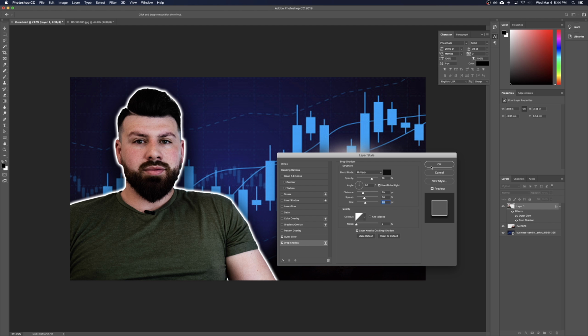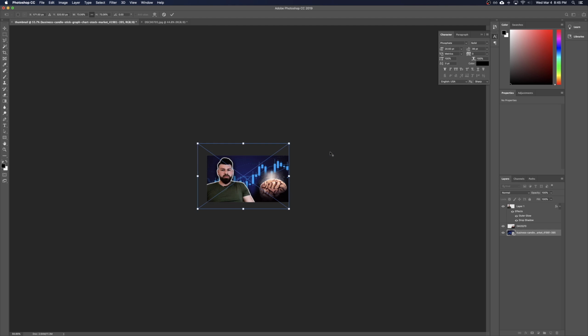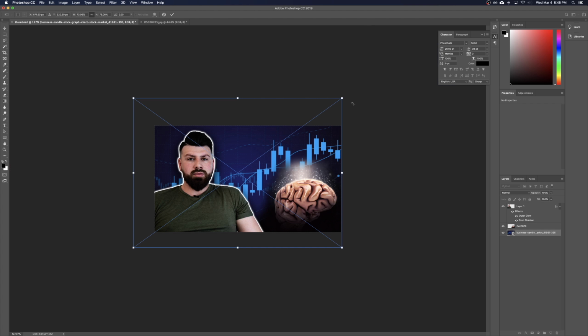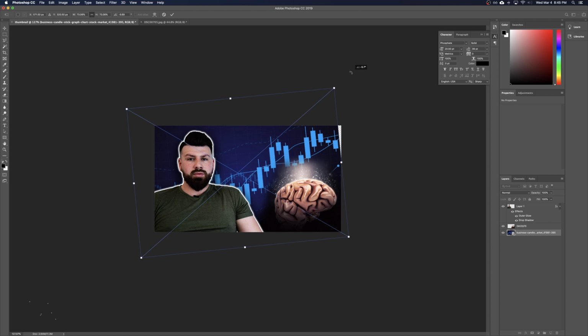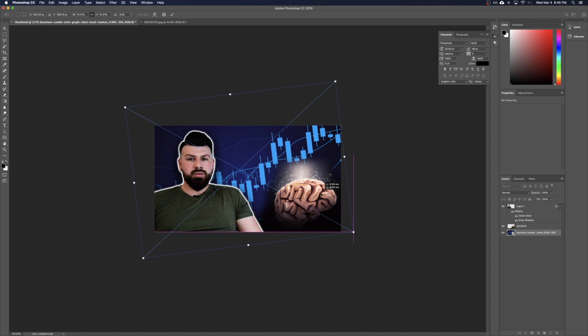Thumbnails are all about dimensions, right? You need to have some sort of dimension in your image. That looks good to me. So we're going to tweak around with the background a little bit. So I'm going to rotate it. I click on Command T. Okay, come back to resize, and I'm going to just twist it a little bit, just like that. And that looks pretty good to me.